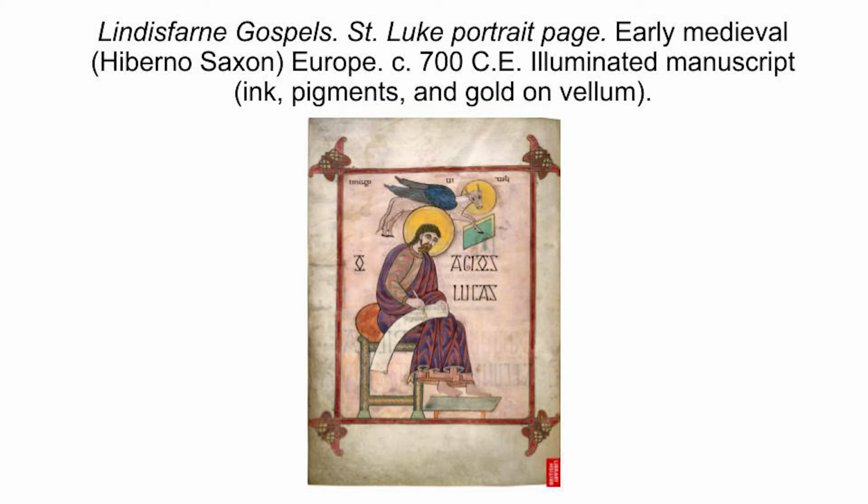Each Gospel had a symbol that represented them. Mark was represented by a lion, Matthew by a man, John by an eagle, and Luke, as we see here, is represented by a winged ox. It was a figure of sacrifice, service, and strength. The ox signifies that Christians should be prepared to sacrifice themselves in following Christ.